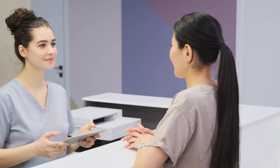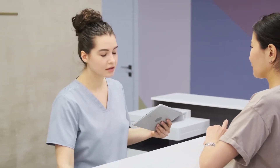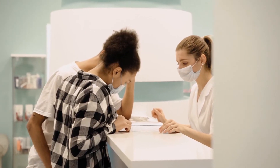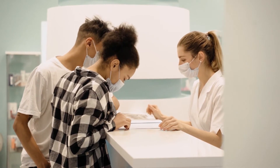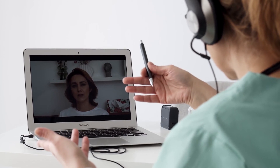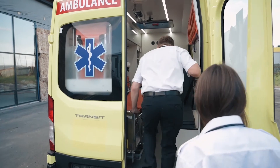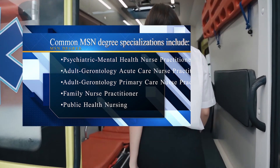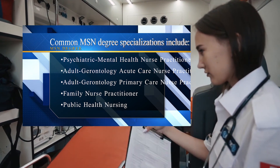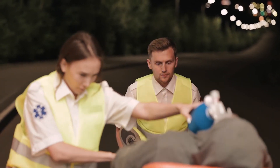Different specialties. While some doctors go into general practice, many become highly specialized — cardiovascular surgeons only do surgery on the heart, while gastroenterologists only treat the digestive system. Nursing specializations tend to be broader, putting nurse practitioners in an excellent position to provide primary care. Common MSN specializations include psychiatric mental health, adult-gerontology acute care, adult-gerontology primary care, family nurse practitioner, public health nursing, nursing education, nursing informatics, and nurse executive.